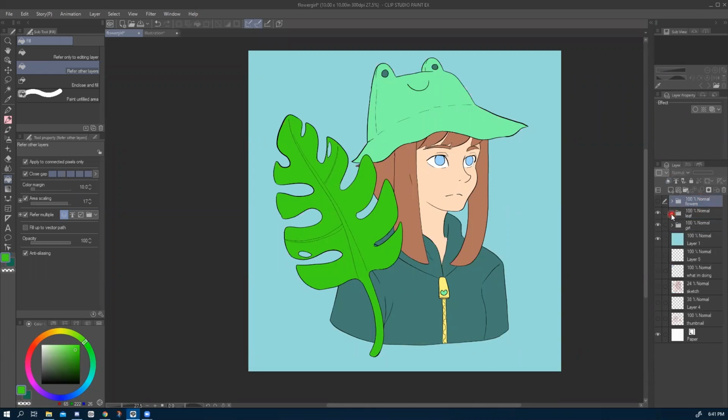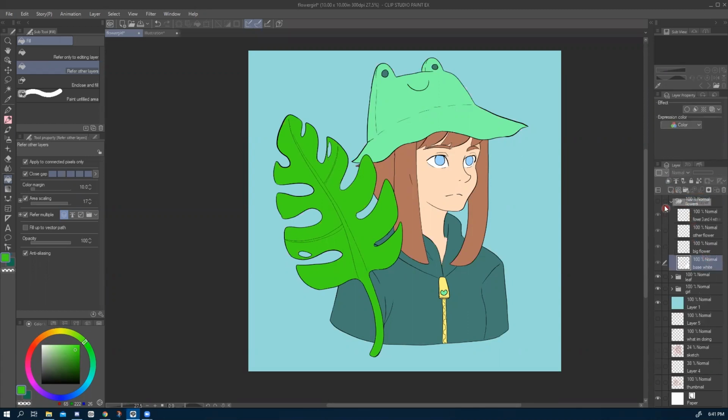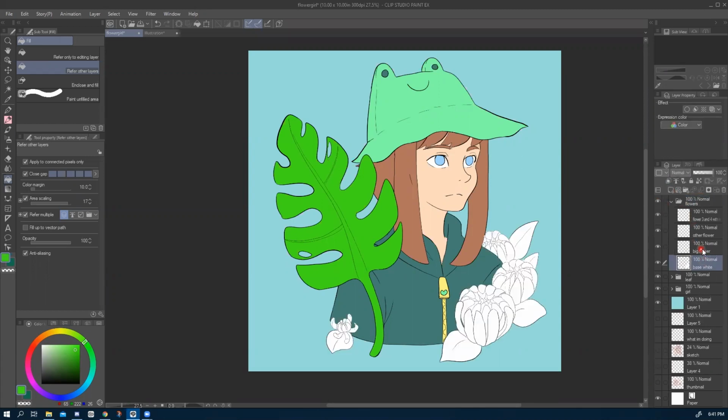So I did the leaf. Now we're going to do the flowers, which I need to turn on. Then make a new layer. And I'm going to do a darker green for these leaves.